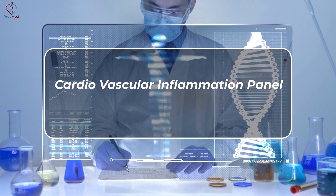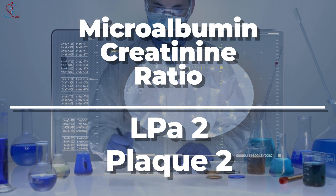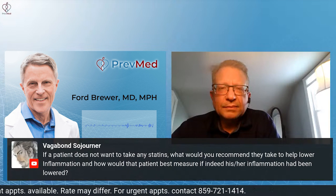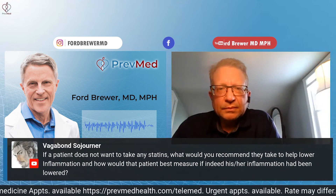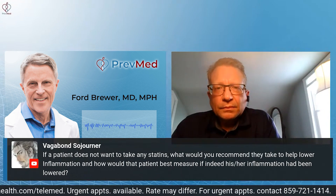There's a thing that we call a cardiovascular inflammation panel. We look at microbiome and creatinine ratio, LPLA2 called PLAC2, and we also look at myeloperoxidase. PLAC2 and myeloperoxidase are actually enzymes released by our own immune cells when they're trying to attack and dissolve plaque in our artery walls. C-reactive protein is the most commonly assessed biomarker of inflammation. There are others available like IL-6, but you get a pretty good picture with these.